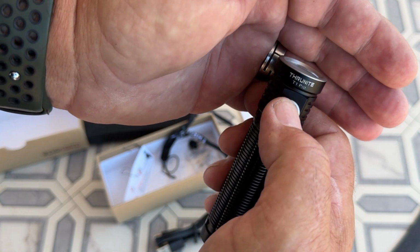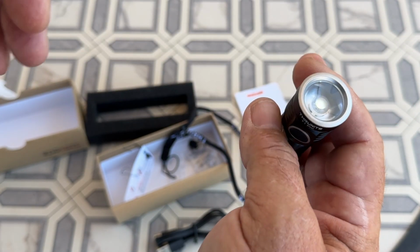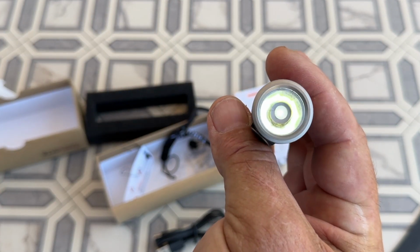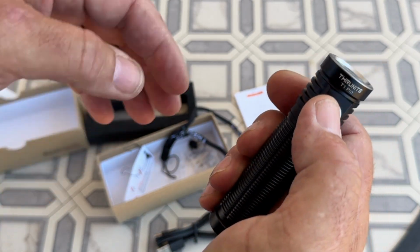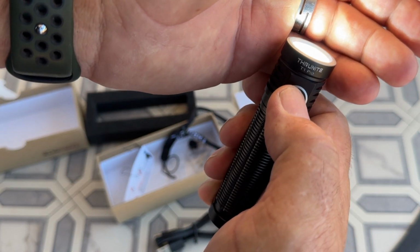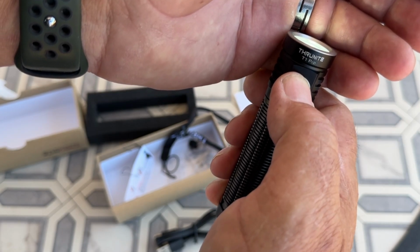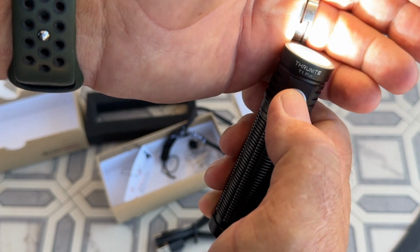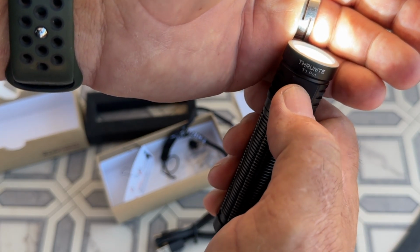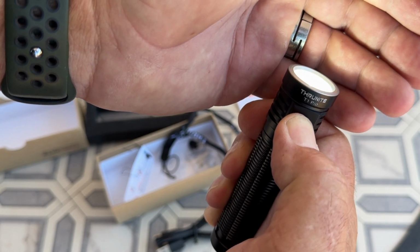And we do Firefly. We hold this button down. Now we're in Firefly, which is the super low. In daylight, it won't even shine on nothing because it's really low power. Double tap to do turbo. Okay, if we want to do strobe flash, we triple tap this button. Then we have strobe flash. 2 is turbo, like I said. Just power on, hold it, we'll go to infinity high.